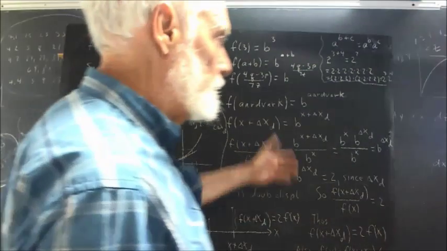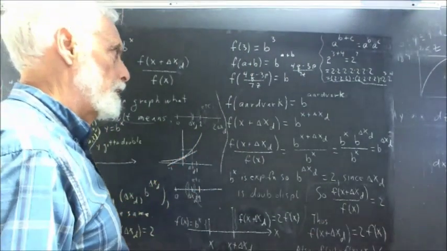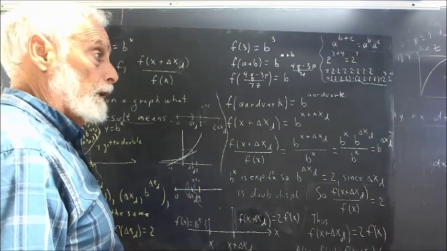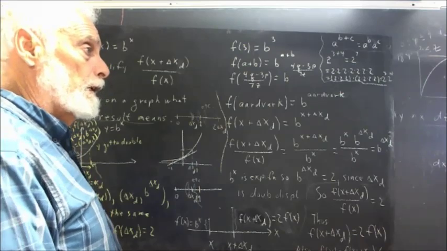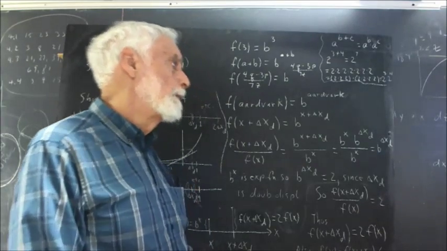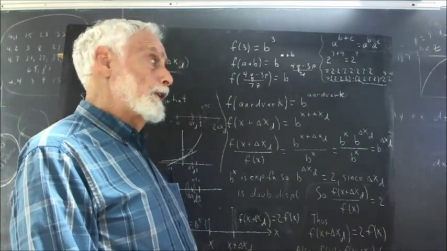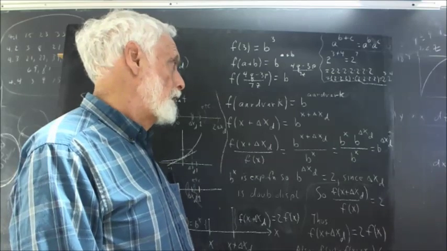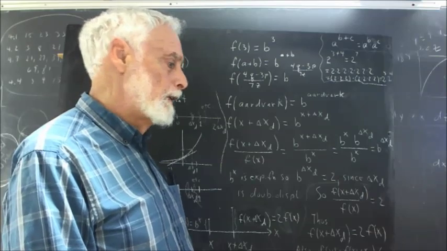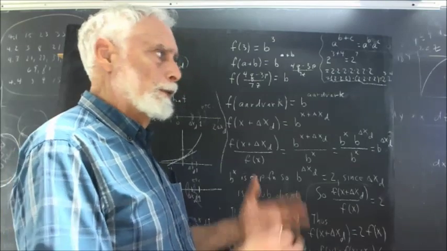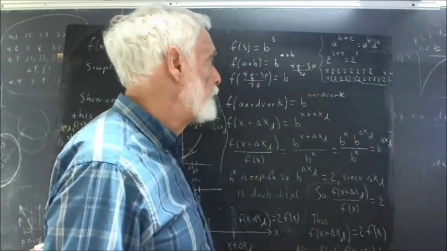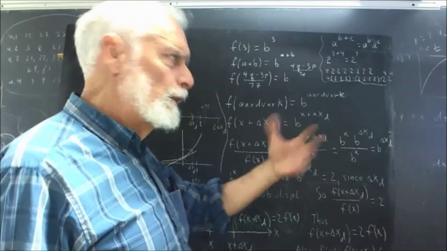Now I asked people to simplify this, and at this point everything went south. Nobody seemed to know exactly what to do. And this is where I really do have a little problem with our educational system, which doesn't teach this very well. You've got laws of exponents, and they make sense if you make sense of them. In our typical educational system, you memorize them long enough to use them on the test, forget them, and never really understand why they are what they are. If you understand them, you're never going to forget them. Or if you do forget them, you kind of remember what they are and you can test them.